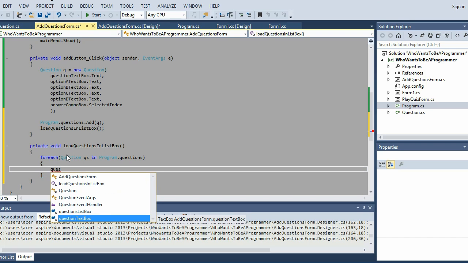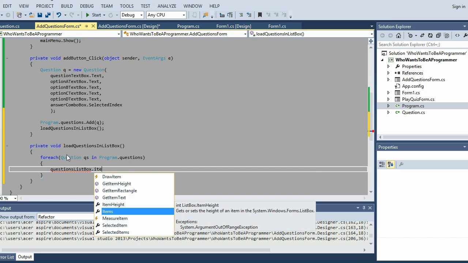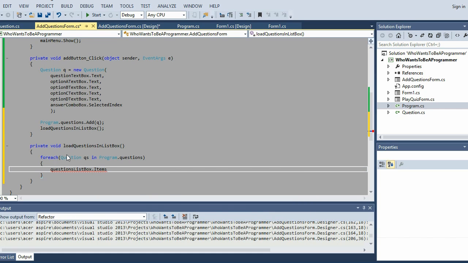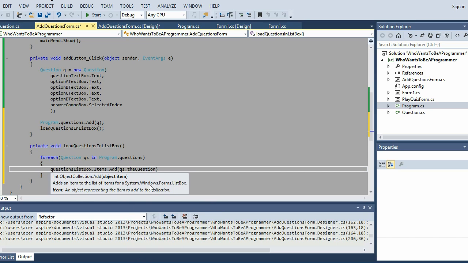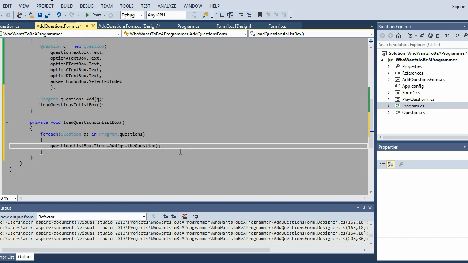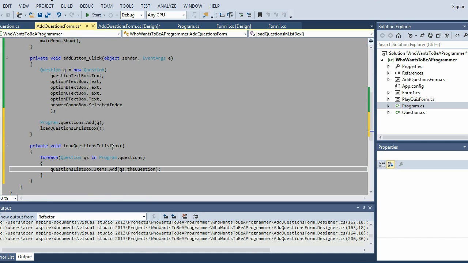Yes, questions list box dot items, here it is. Dot add. Okay, and we're going to add qs dot, remember it's not just the question you're going to pass, it's the question itself. That's the string of the question. So qs dot the question and then semicolon. Okay, I think that is all for the load questions in list box.